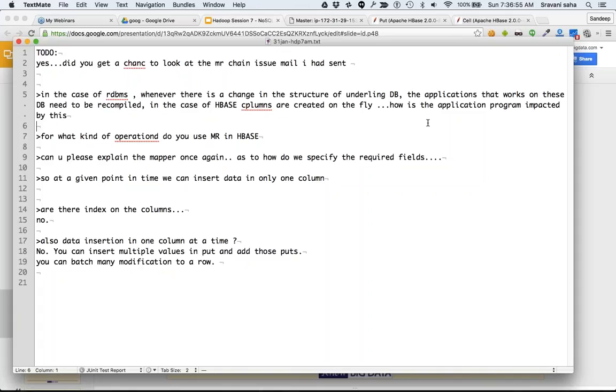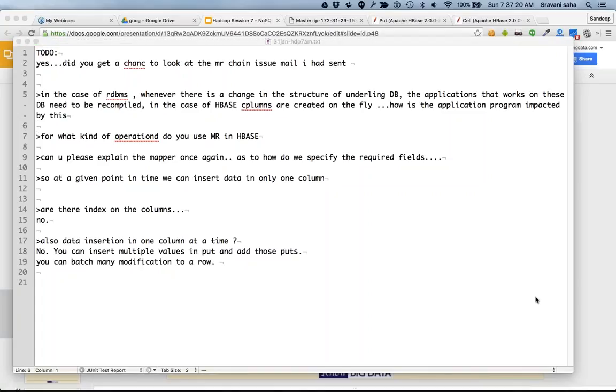If you are changing column names, it won't fail your code. Nothing will fail. It'll happily insert into a new column or create the new columns on the fly. So you don't have to change the underlying code in case you're just renaming a couple of columns. But you have to be aware and cautious. Yes, if the column does not exist, it gets created.